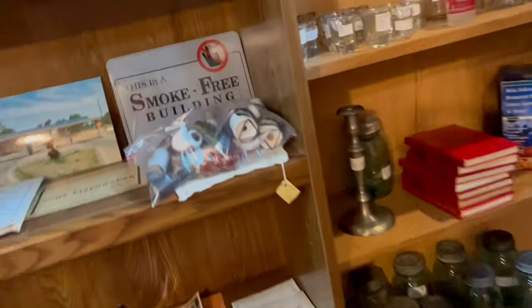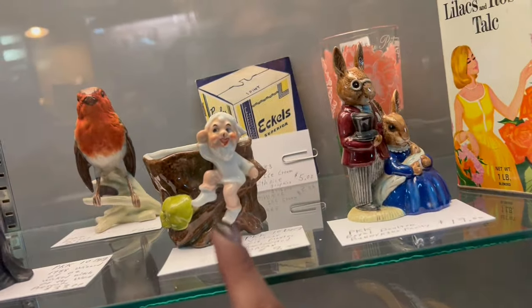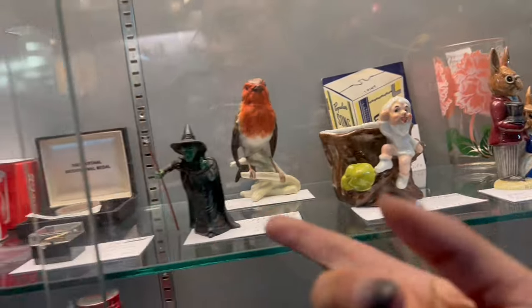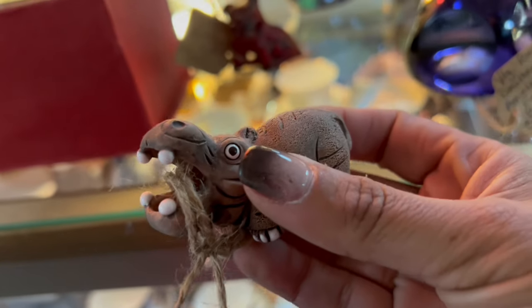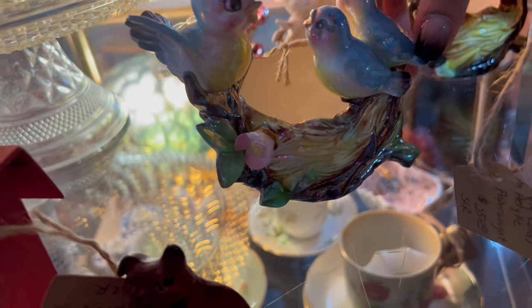Let's see what else I got in this booth today. I see the little elf planter and the Japanese art glass vase. Is this witch giving me a finger? What?! Is this an AR hippo — folk art clay hippo from Peru? Man, that thing is awesome for seven bucks. I'm definitely gonna grab that. I was looking at the bluebirds but at $75 — I mean, this one's in good condition but this one's got a bunch of damage.